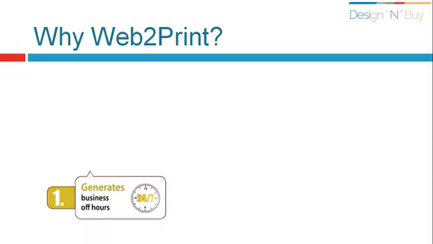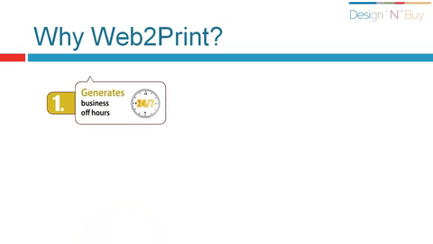I would like to share some of the benefits, or you can say some of the outcomes, of having the web to print solution implemented in the organization. The very first is about generating more business. When you are online, you are online 24/7. Any customer can come to your website and place an order, be it early morning or late night. It's no longer an 8 to 5 or 9 to 6 tag associated with your office or company premises. So there is no restriction of time.